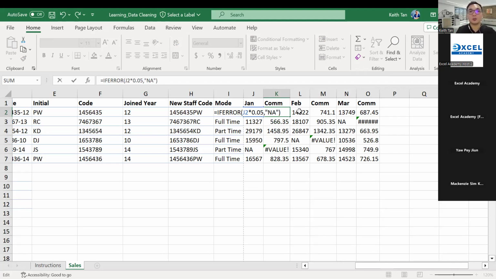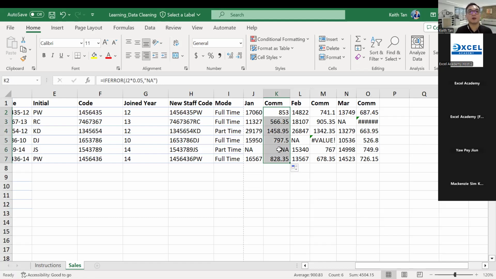Then when you press enter, for K2 there's no error because there's a number. But when you flash through it, you can see that for K6, it cannot calculate from a text, so it's an error. I don't want it to give me the error like this.